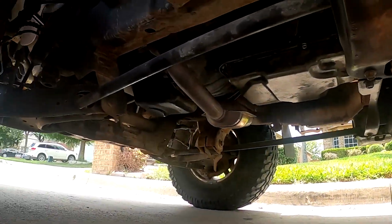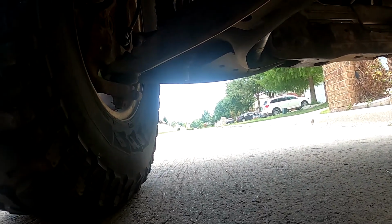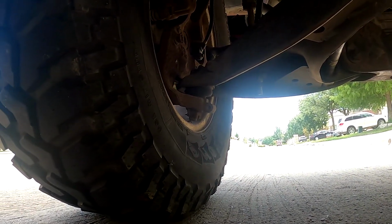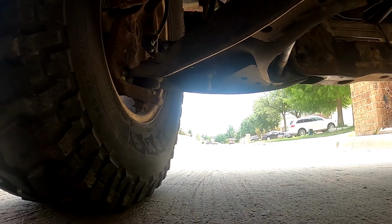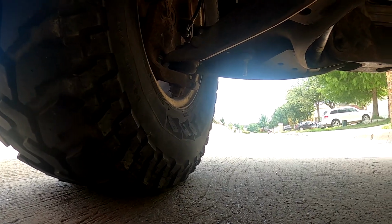Someone had, I've never seen this before, changed the control arms, and the actual knuckle is under the control arms. I'm not a four-wheel drive guy. I don't know if that's normal. That scares me a little bit. I'm going to have to look into that to see if I have to pull that off or get a different knuckle. My guess is it's probably fine, but again, I'm not a four-wheel off-roader guy.